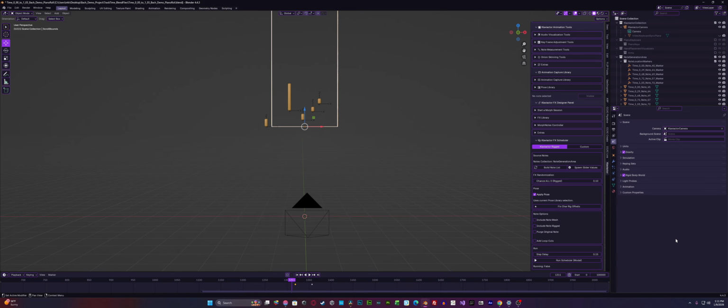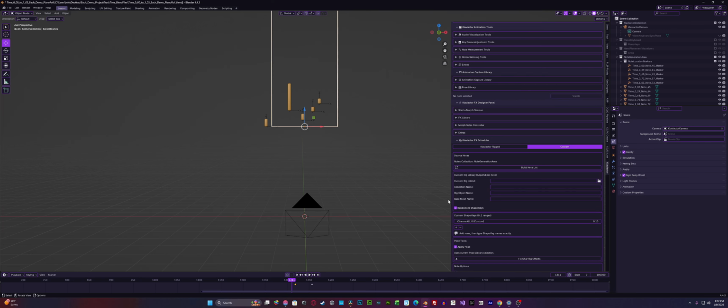rigged. Users can plug in their own character generator systems that are based off of shape keys by using the custom mode over here. In order to do that, they would load in the custom rig.blend, and load in the collection name verbatim. It's really best just to copy and paste to and from one file. Then the rig object name and base mesh name, so that resizing tools can get a hold of the base mesh in order to measure how big the note should be in order to work with the note that it's representing. Those are all important.